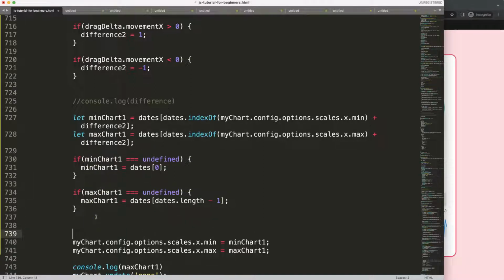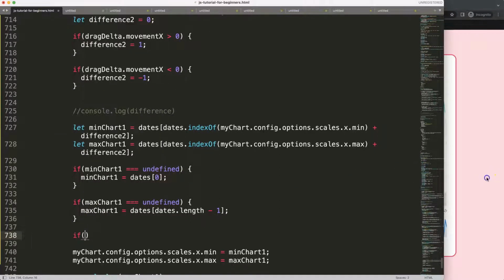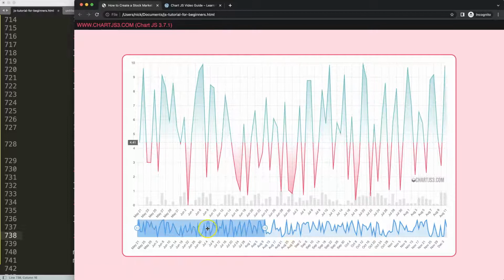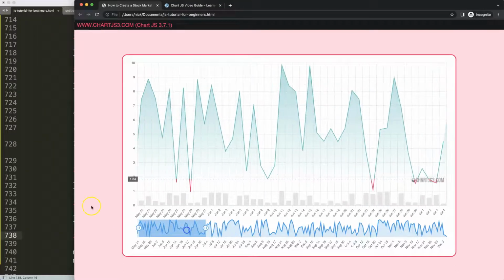But now what we're going to do is start working on an if statement, and what we want to do of course is to grid lock it. Basically what I'm putting here, now I don't want to move it anymore, even though we should be able to move it, but I don't want to move it here. So this should not be working there.